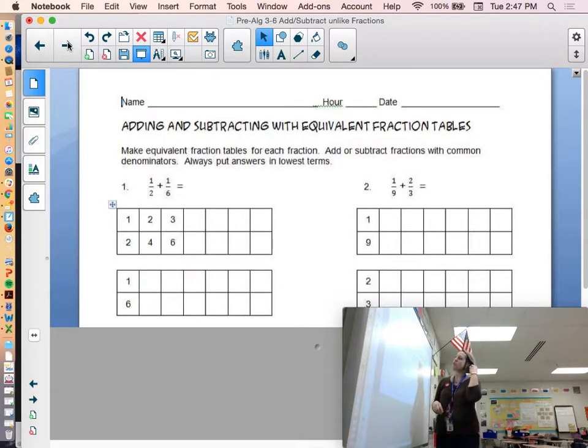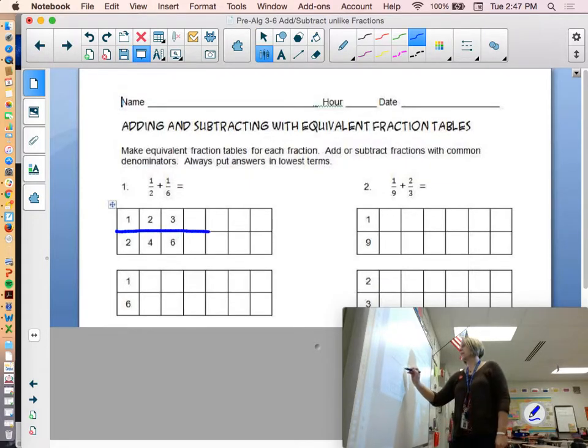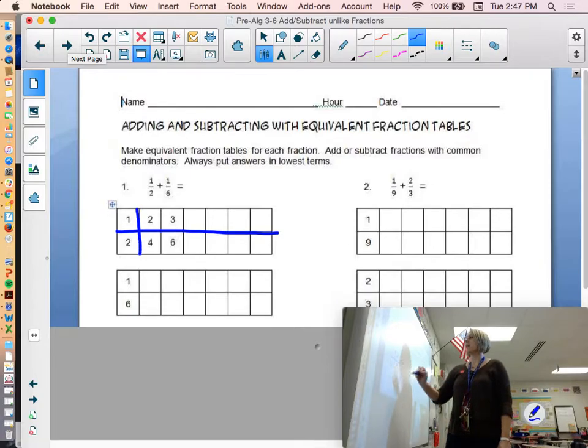So here's the worksheet, what it looks like. And this is just with positive numbers, because once you understand how to do it, then you can apply it to negatives. But it might be good to first make sure you know how to do it with positive numbers. Okay, so we have 1/2 plus 1/6. That's the problem I just had. And we're going to put tables on there. And notice I started this one already. 1/2 would be the same as 2/4.